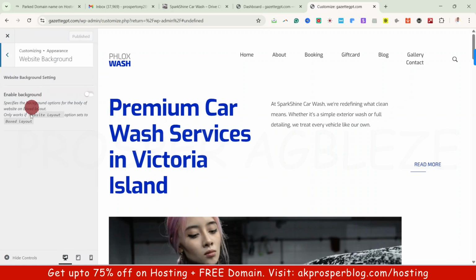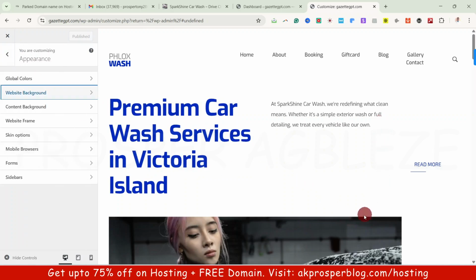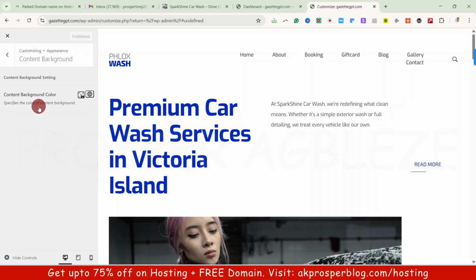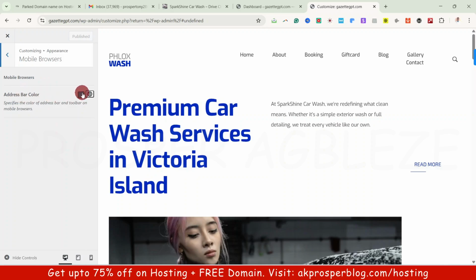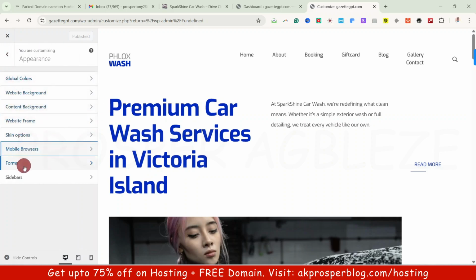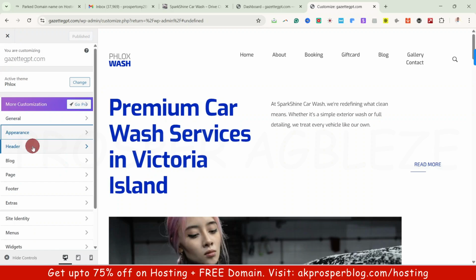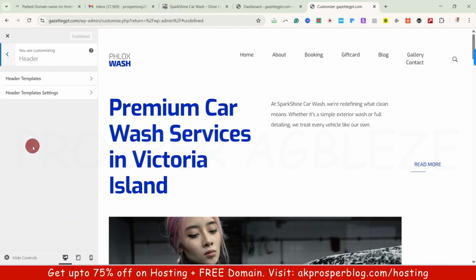Then we have website background. We don't have any background. If you want a background on your website, this is where you can add it. You might have come across some websites that have a particular image as the background. So that is where it is being done. We have contents background color, which is disabled. Then we have the mobile browser address bar color. What color do you want the address bar to be? This feature is common on mobile. So this is where you can select the color. Then the sidebar, all of this. Now, I also need to mention that all these features, you might not need to touch all of them. So I'm just taking you through one after the other in case you might find interest in coming here.